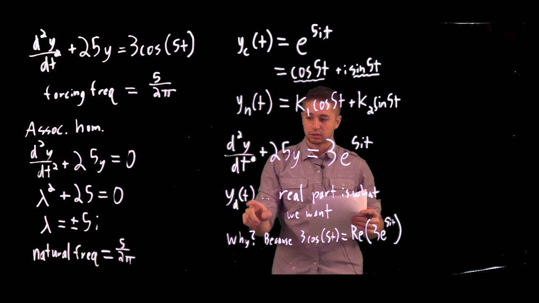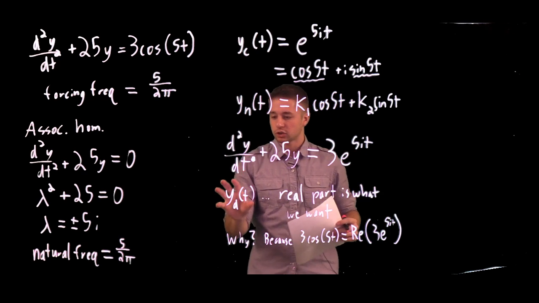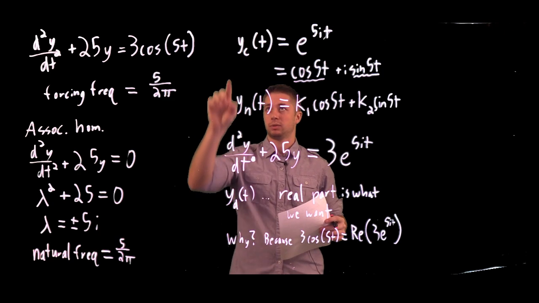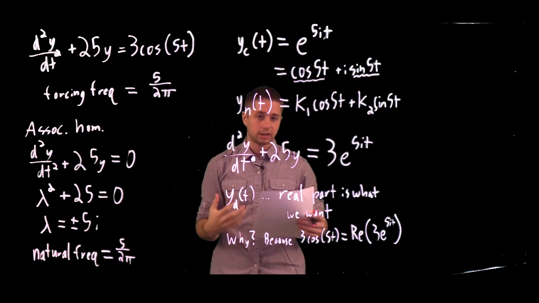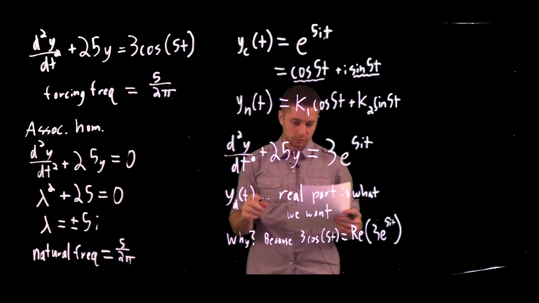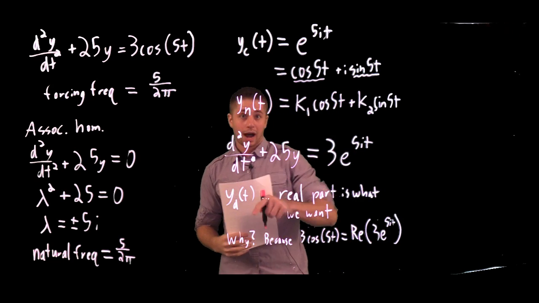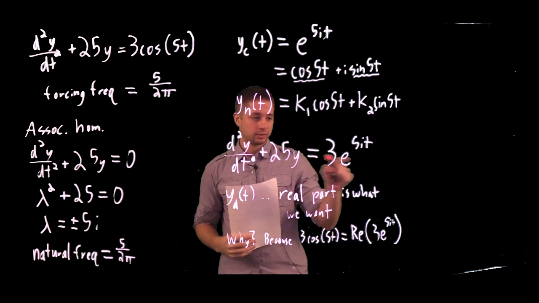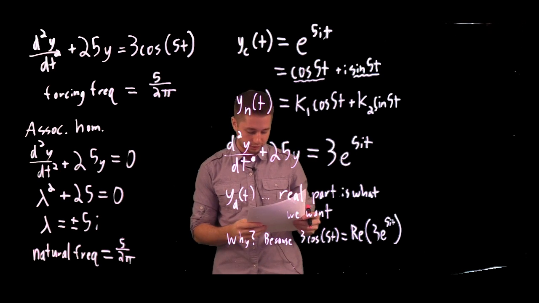So we're going to take the real part of y_d(t) when we find it. This is certainly different than what we did with y_c(t) when we were solving the associated homogeneous problem. So you want to make sure there's a distinction in your own head between this process and what we did earlier. So how do we solve for y_d(t)? How do we solve this differently? How do we find a particular solution to this differential equation?